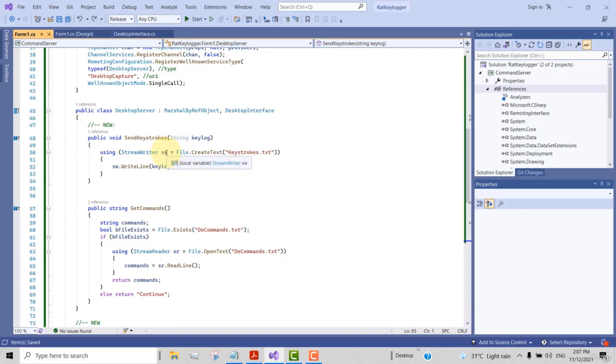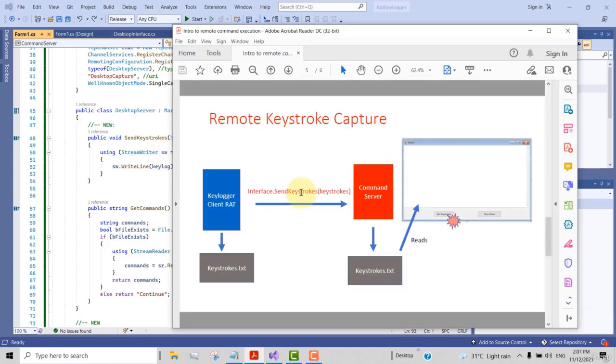This SendKeystrokes is called remotely by the client red. Referring back to our design, this SendKeystrokes is implemented by the server but called remotely by the client red.